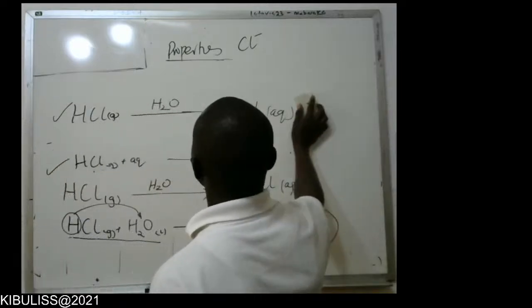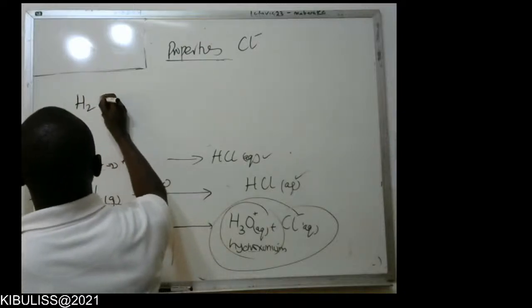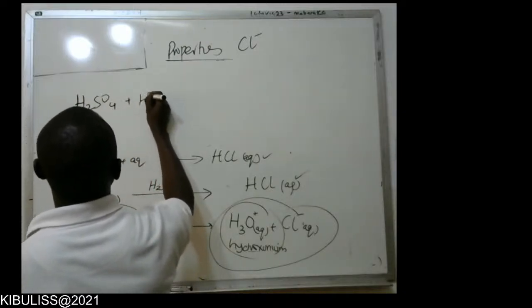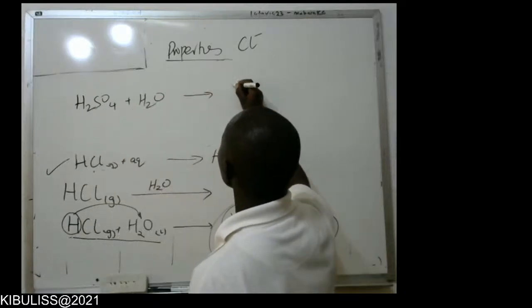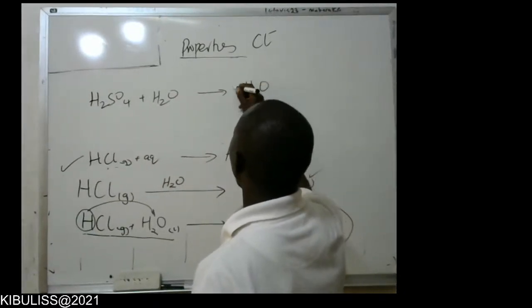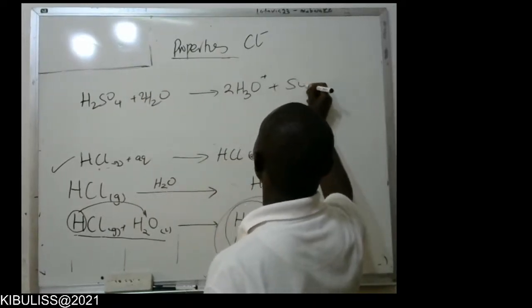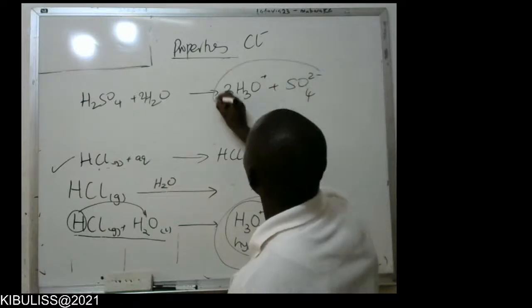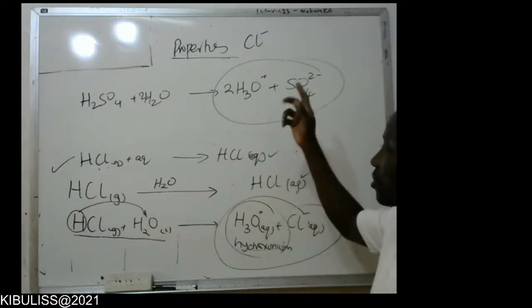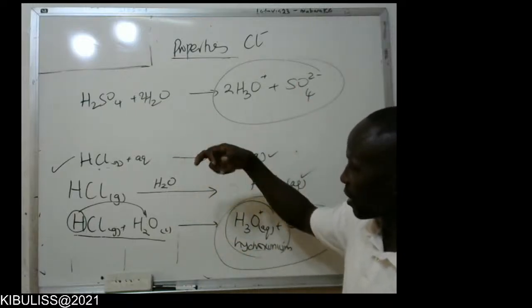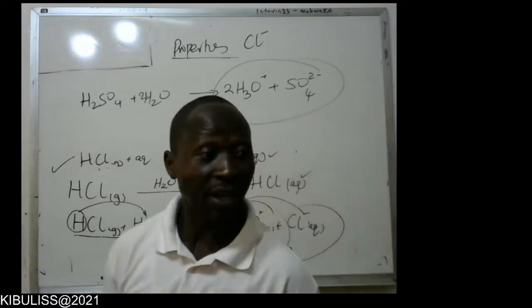Let me illustrate. If I'm looking at sulfuric acid plus water, this is what happens. So sulfuric acid plus water, when it becomes dilute, it actually exists as H3O, and there are 2 of them. So we need 2 water molecules. This is plus a sulfate. This is what we call sulfuric acid in a solution. I don't want to go into this chemistry. Let's remain with this one and that one. In case you write this one, then you have chosen to swim in deeper water.